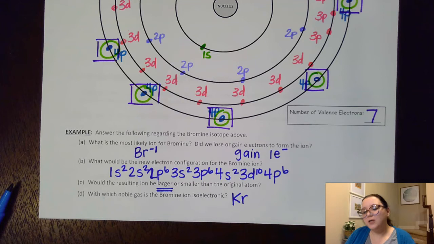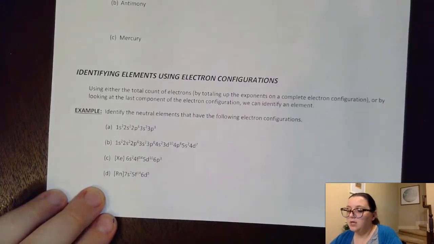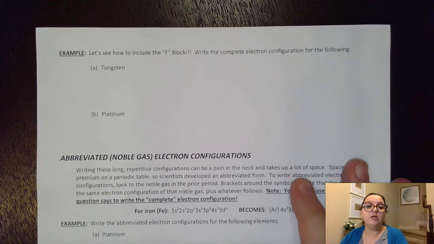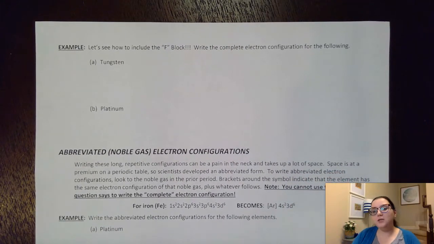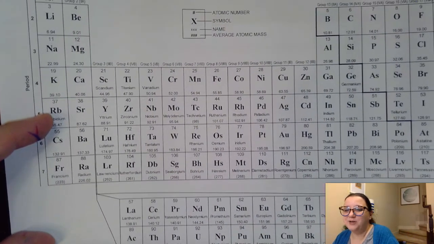All right, we're going to go ahead and skip ahead to a few other examples of some various things that we want to make sure we see. I want us to find where it talks about including the F block. Now we're not going to do both of these. We're going to simply do one of these. And what I want you to see is that by the time we're getting down to where we're including the F block, our electron configuration is going to get really, really long. So it asks us to do tungsten and platinum. We're going to just do platinum for today. If you want to go back and do tungsten and check it with your teacher, you're more than welcome to. But I want to do the platinum because it's going to help us on our next example.